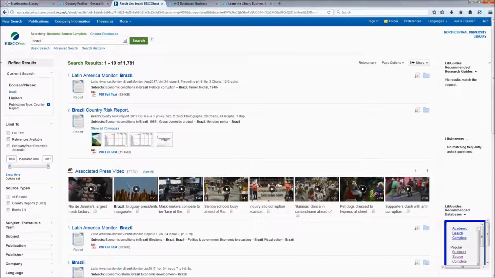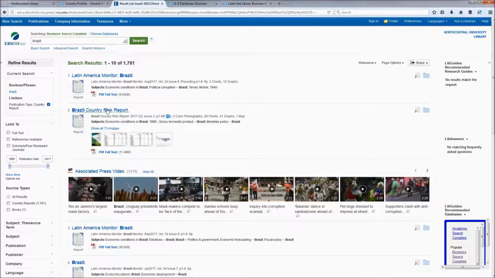This indicates that we've located almost 1,800 results. And I can see that the very first result focuses not only on Brazil, but also on the region. So while we can definitely locate a specific country, we could also conduct a search for an entire region as well and locate a very detailed report. One of the things I like to look at when I browse my search results is the date of the publication to make sure that it's timely. And I also scan how many pages might be in that document, and you can easily see that information just below the title. I'll go ahead and select the second report here.